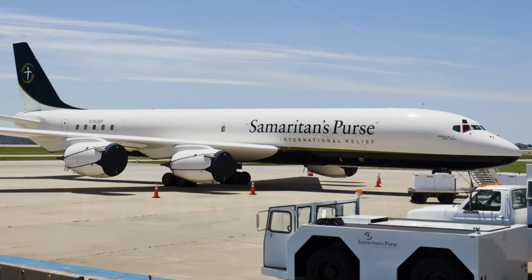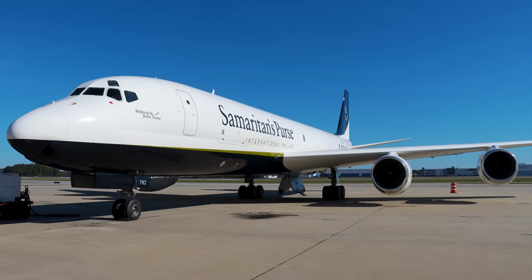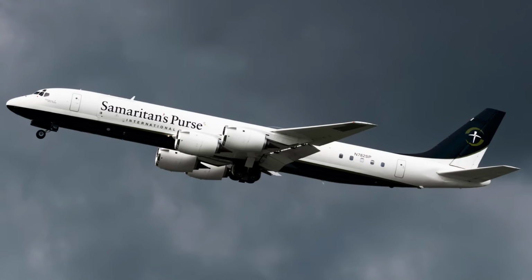And a question I asked the tour guide, and was something I was very curious about, was why the organization decided to purchase a nearly 50-year-old jet as their first major humanitarian aircraft. And the reason was pretty much since the previous airline already did the work of configuring this aircraft to a Combi and made it perfect for Samaritan's Purse when they were looking to purchase a major aircraft to use for their major missions. Mixed in with the DC-8's long-range capabilities, it was a perfect choice for the organization, with the only downside being the general age of the aircraft.